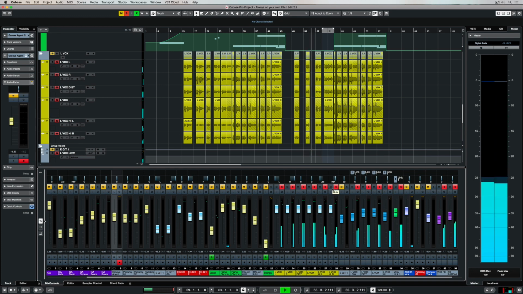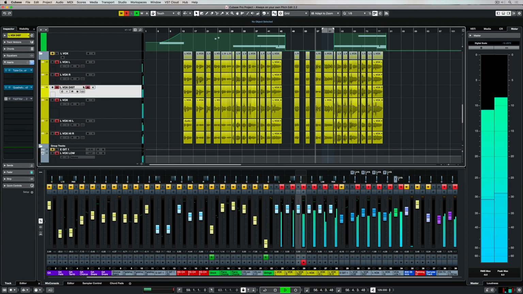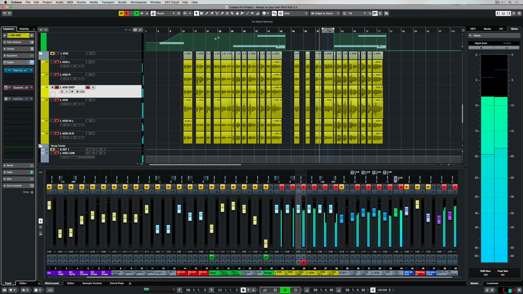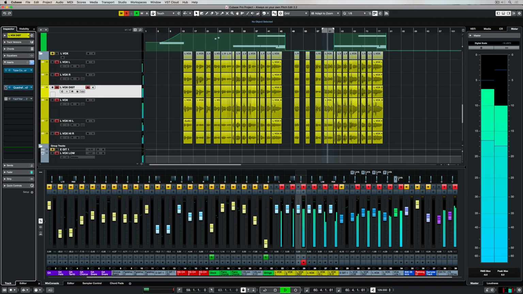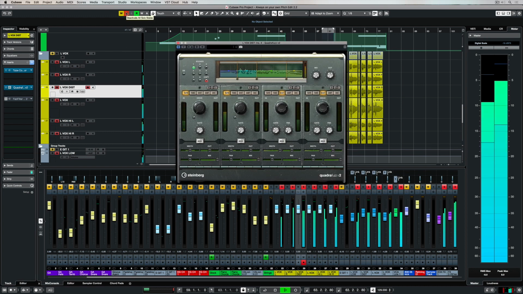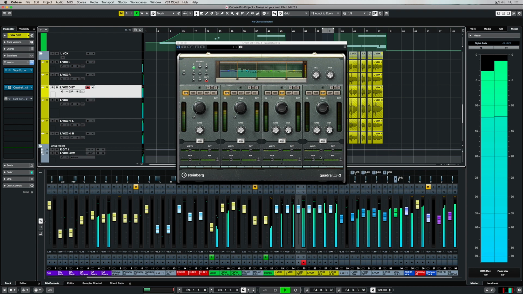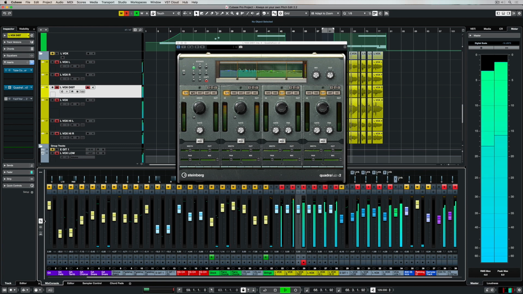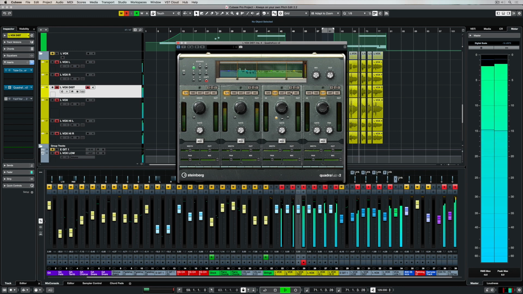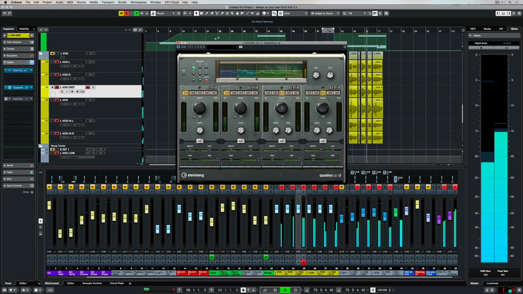The first thing I want to draw your attention to is the distorted lead vocal track. It's quite a distinct difference when I turn that distortion off and then turn it back on again. Quadrafuzz is one of my favorite distortion effects to put over a vocal, and that's because it's a multi-band processor, meaning I can choose from one of 4 different bands to add distortion to. And the other cool thing is there's lots of different options in terms of distortion types. So I can use these tabs here to add different colors of distortion.